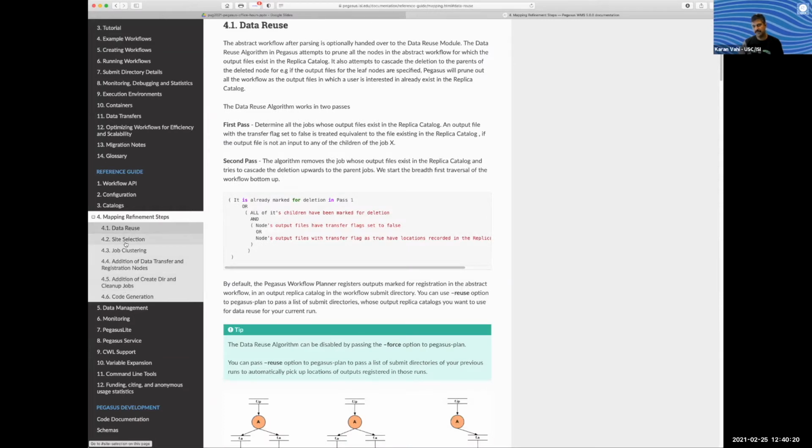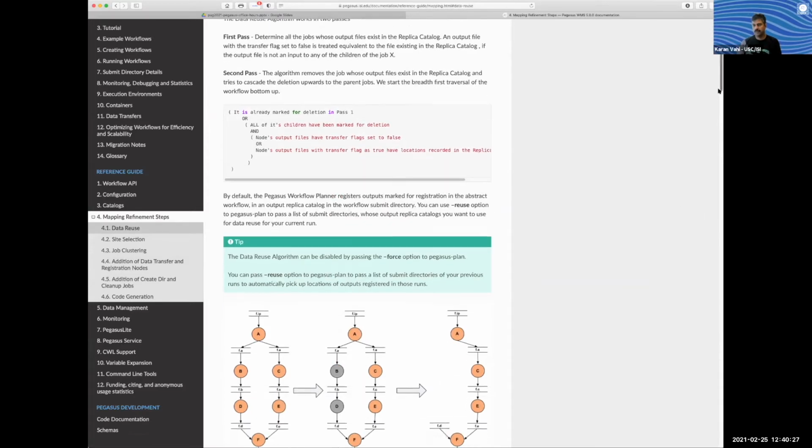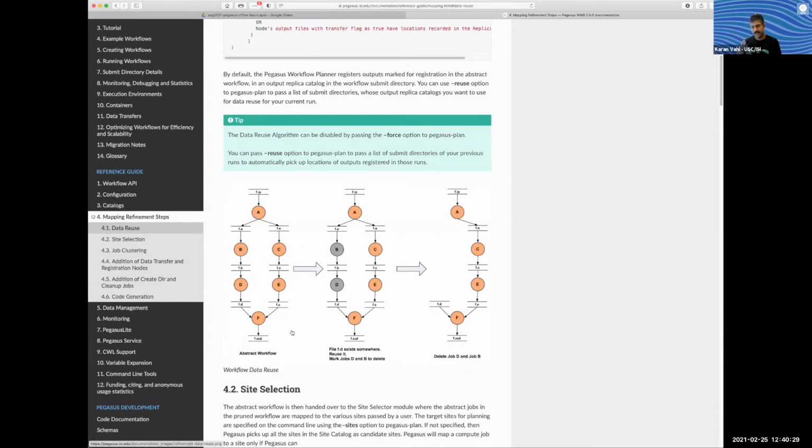Pegasus, since very early on, has this notion of data reuse, where the underlying premise is that if Pegasus can discover some outputs in the user's replica catalog, then it can do make-style reduction of the workflow and say that if a file already exists in the catalog, then I can skip running particular jobs.